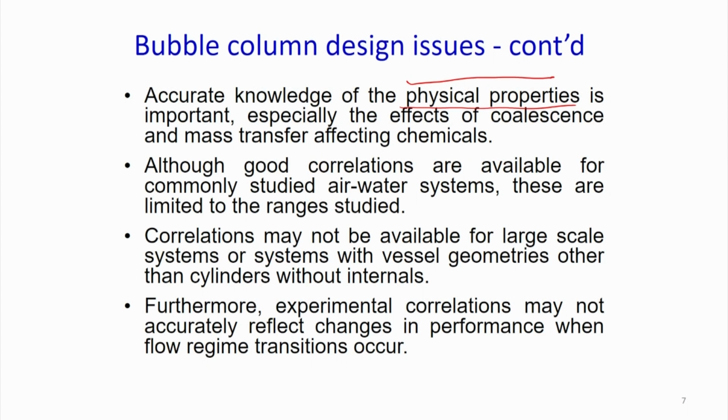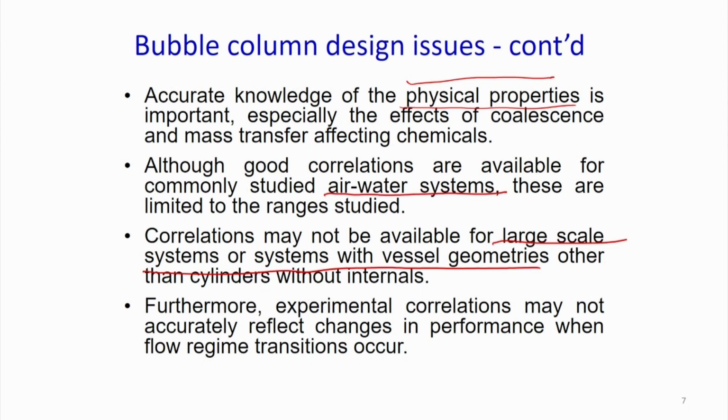Good correlations are available for the air water system, but these are limited to a particular range. These correlations are available only for the air water system. For a different fluid, we are not very sure whether the correlations can be used or not, and this range is also limited. The correlations may not be available for large scale systems or systems with vessel geometry other than cylindrical. Most of the work has been done on cylindrical columns without any internals.